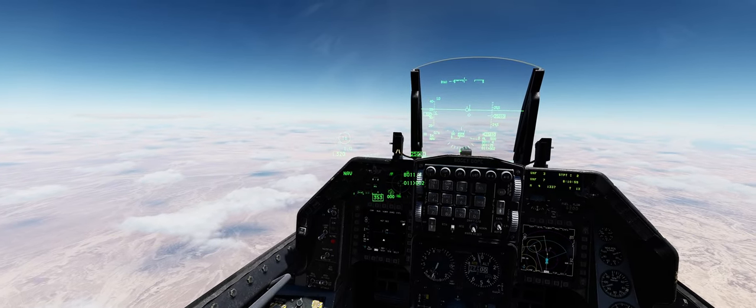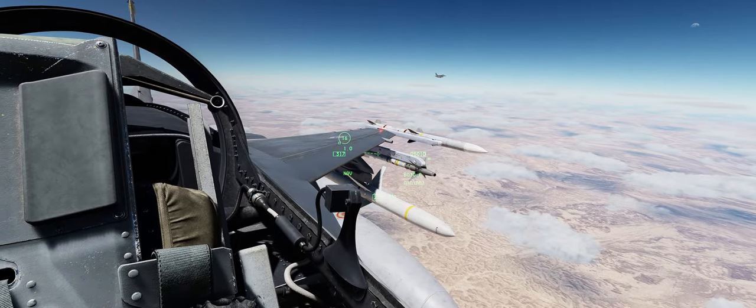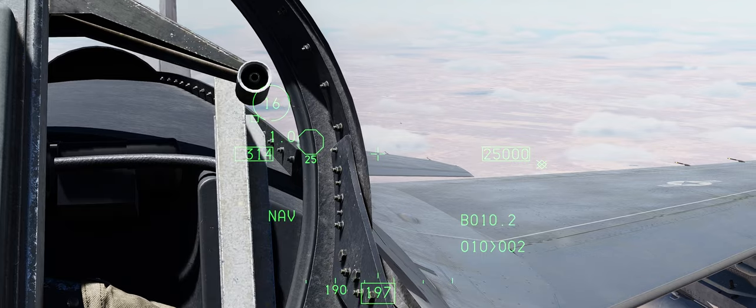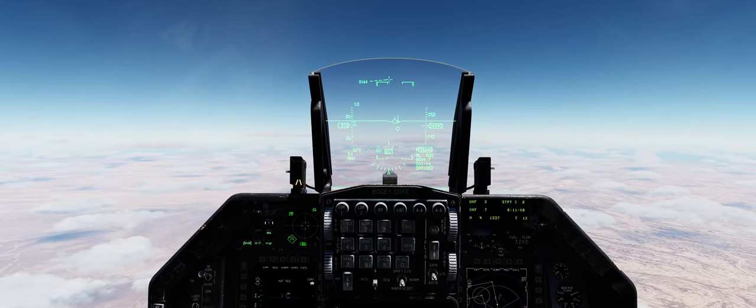We need to slow down. We're getting ahead of the flight here. Yeah, because one is behind us. We're supposed to go trail, so we're going to slow down a little bit.